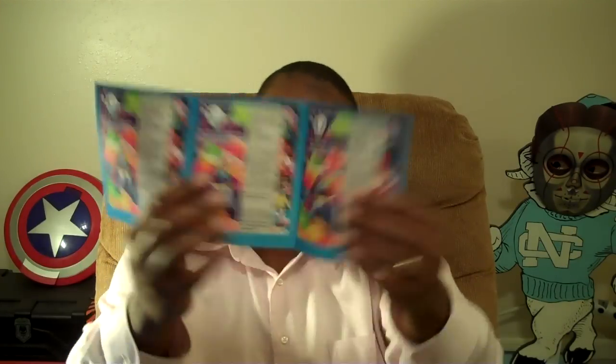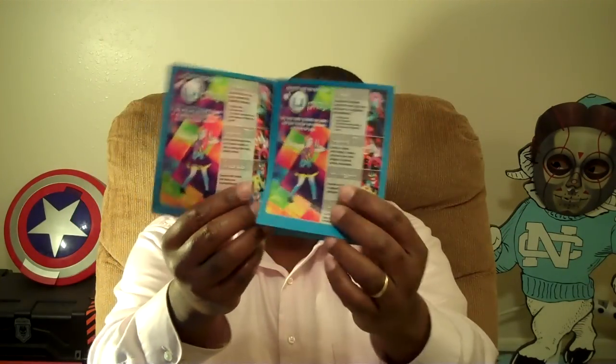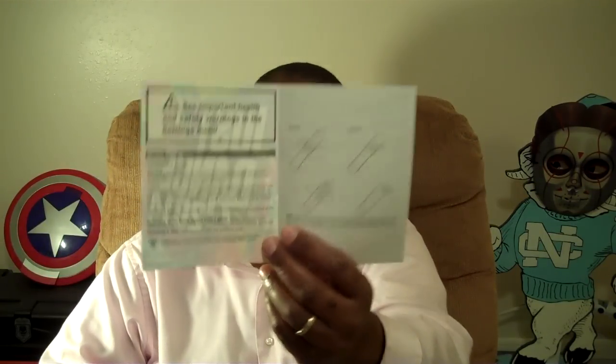So what's in here? Check this out. We have what I guess you would call the manual — it's a free download single. And of course, you play, you play, you play. Get played, alright. And of course, here's the manual. Now this one, it's slim, but at least it tells you. It also offers Move support — remember the PlayStation Move?